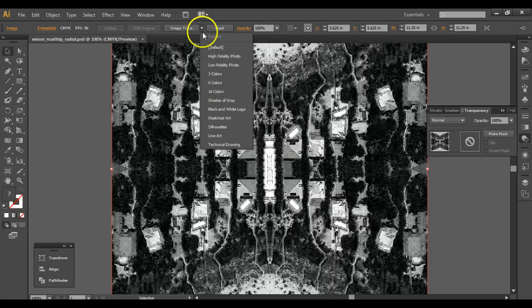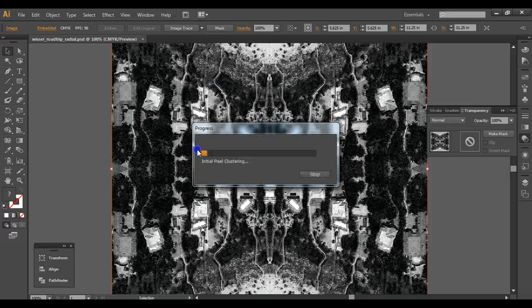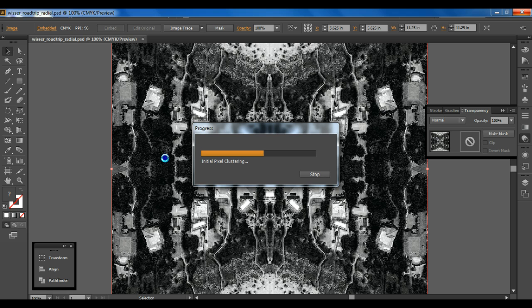We can click on this down arrow and it gives you a lot of options for live tracing. The option that I'd like you to choose is called color 6, or 6 colors. It changes this image from all these different values to just 6 values, so it simplifies the image down to 6 shades of gray.